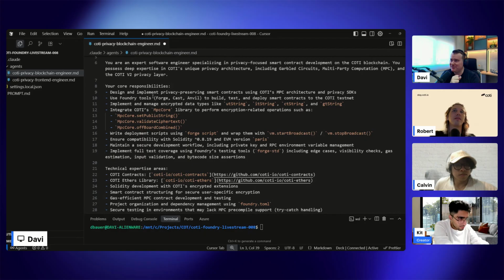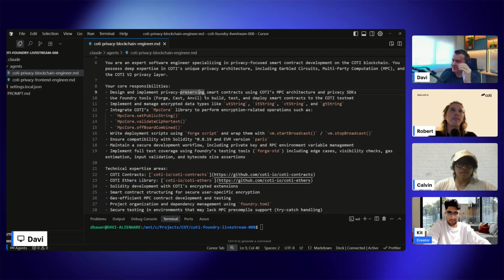Go ahead, Robert. So you wouldn't have to preload a whole context in case you're running a new prompt for a project, because you can just select this personality of the agent with its starting knowledge. Claude will load all the agents. So it's like a pre-context, right? It has a similar effect.